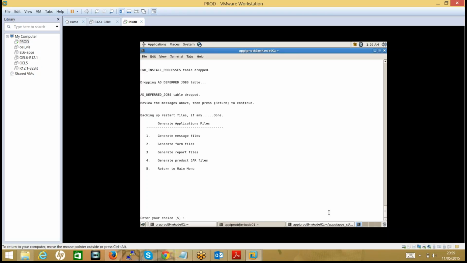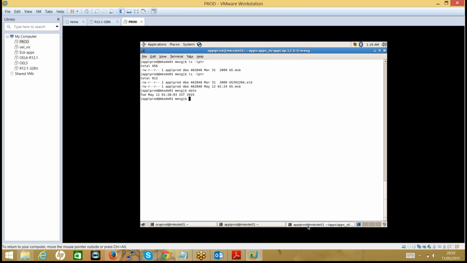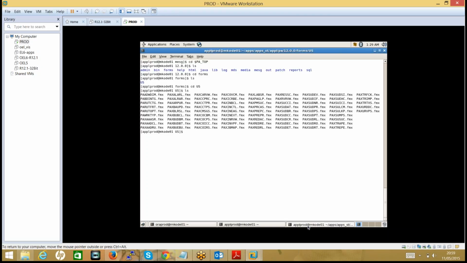For example, let's say I go to PA top. If you see forms, the ES folder will be there. These are all the forms we have. Now let's go to AU top forms and run ls.